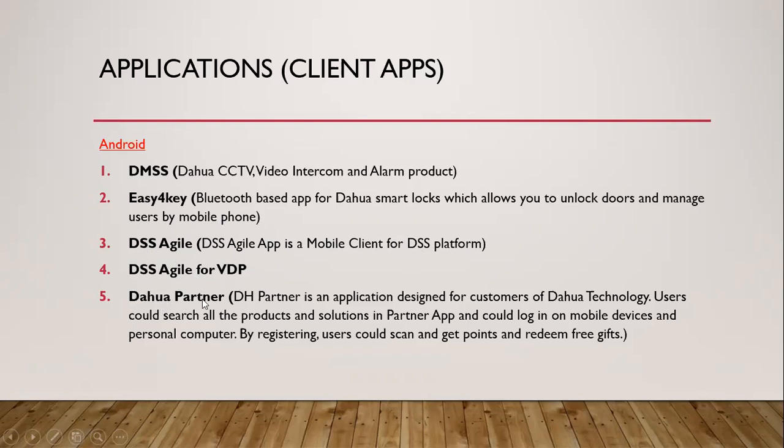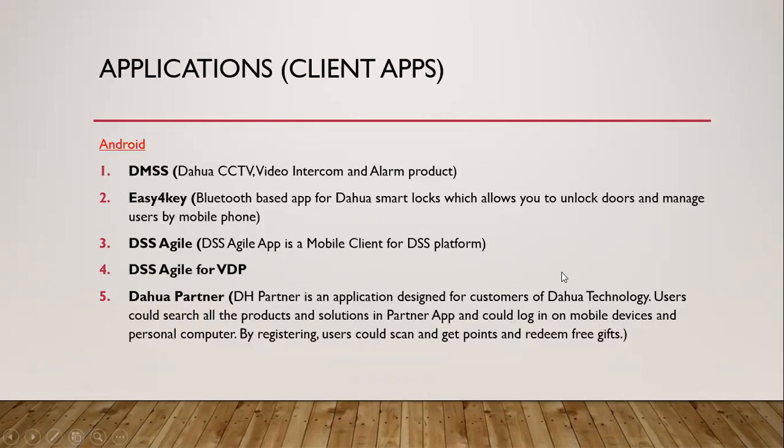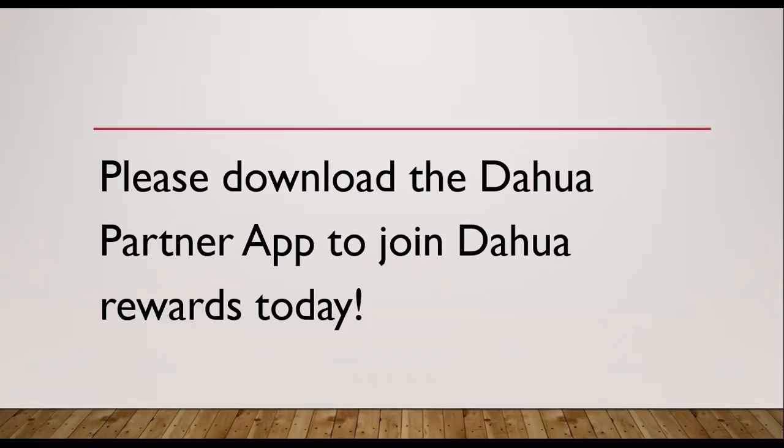And the last one is DSS Partner. So DSS Partner is an application that is more like a personal relationship between you and the company, because the software provides an avenue for you to check the products that the company provides, do a redeeming of points. You can claim gifts. You can check products. Basically, you can interact with us on a personal basis using the Dahua Partner software. So you can check the software, you can download it as a token of appreciation for this video, if you don't mind.